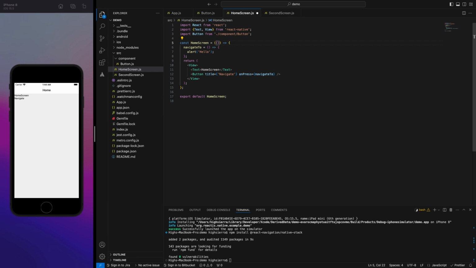React Navigation by default has two parameters, which are navigation and route. Whenever we want to navigate from one screen to another, we use navigation, and another parameter which is route, we'll be using next after this. It will be like a receiving parameter from the previous component which we pass.